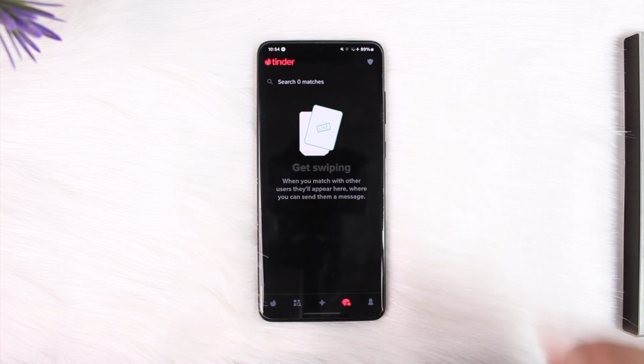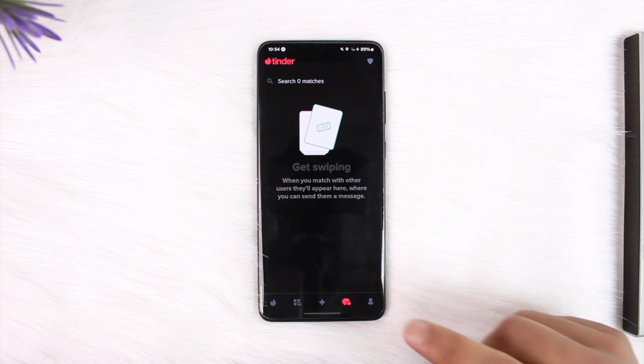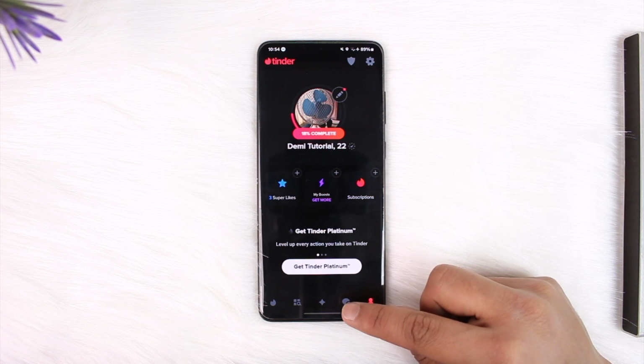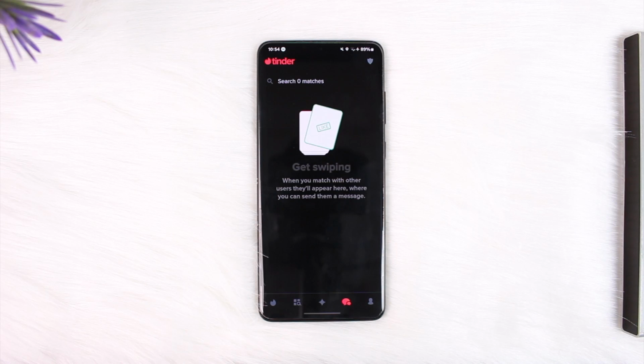You have to open the Tinder application and then you will see this type of interface here, right? Now what you actually have to do over here is, in my case I don't have any chats because this is just a dummy account, so you have to select that chat, and when you select that chat you will find the three dots option from the top right hand side, and when you click on the three dots option there, you'll find an option known as delete message.